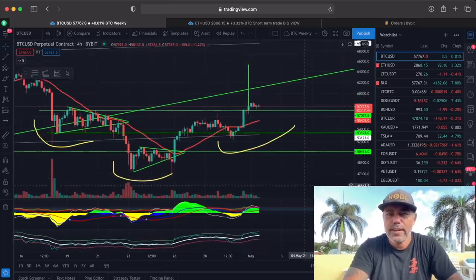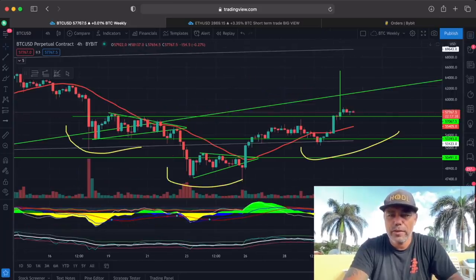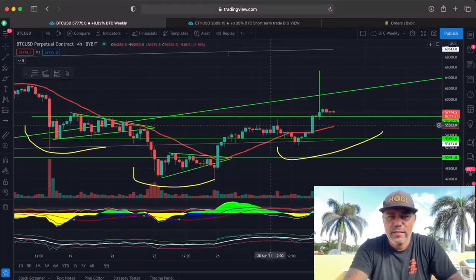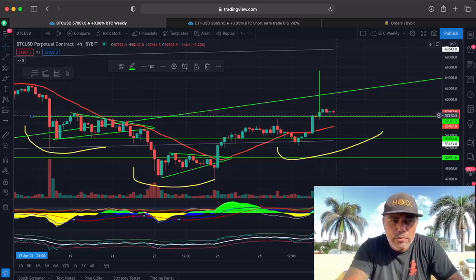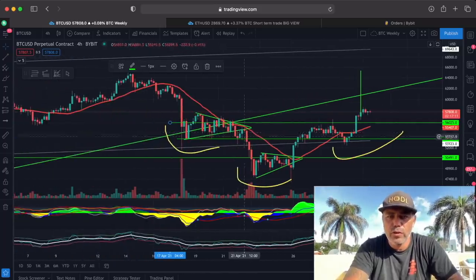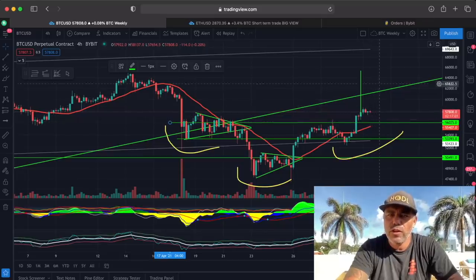I'm crazy. Guys, very important to understand on this one: when we break that neckline, you see this green line over there, we break it, we go above, mostly we retest it. So we break the resistance, then we take back the support. Admittedly the neckline should have been drawn a little bit more like this, sorry for that. So this is the line you break. You fight it, you fight it, you fight it, and you break it. Mostly when you break it, you get back down to the line at 56 before you take off, and then we take off to the target of 63,000.